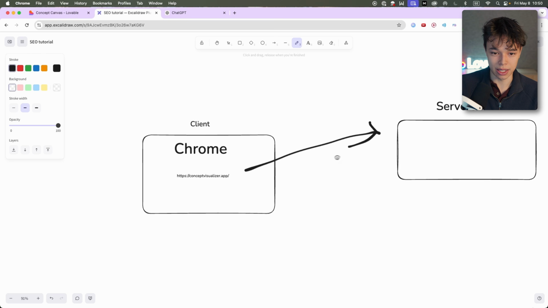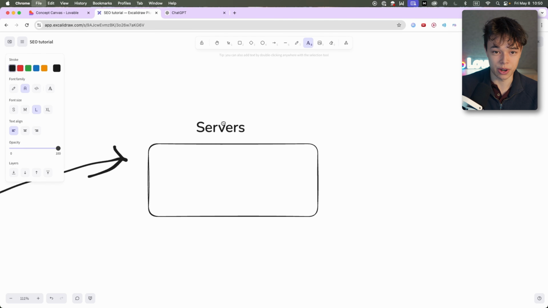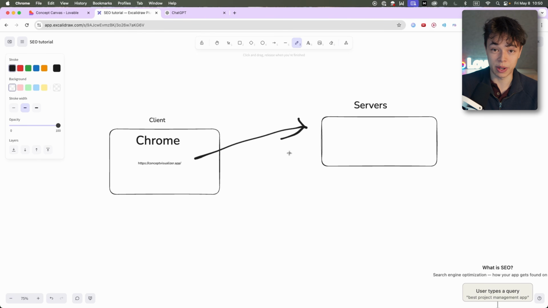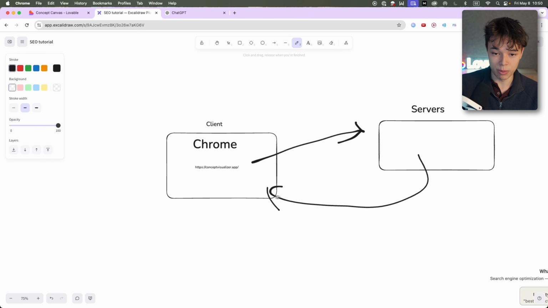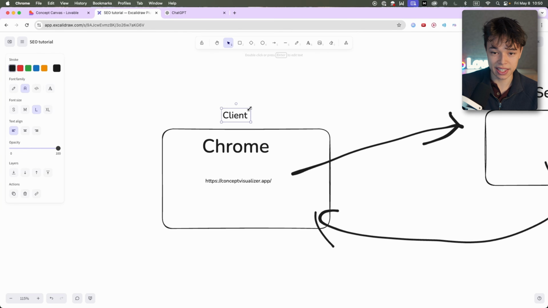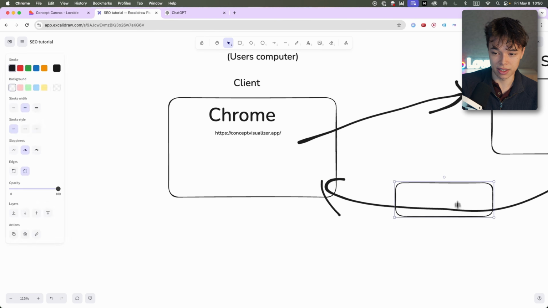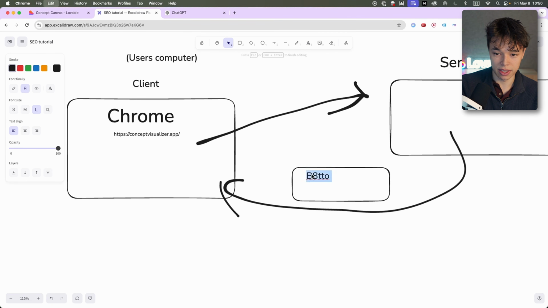And in our case, this is a Lovable app, so it's being hosted on Cloudflare servers. And Cloudflare is like a hosting provider we use. They're very quick, and they have some other really cool features specifically for SEO as well. But then this content will be returned back to our computer, the client, and then the user is able to navigate the website. So this is like the website content. Images, buttons, UI components, etc.